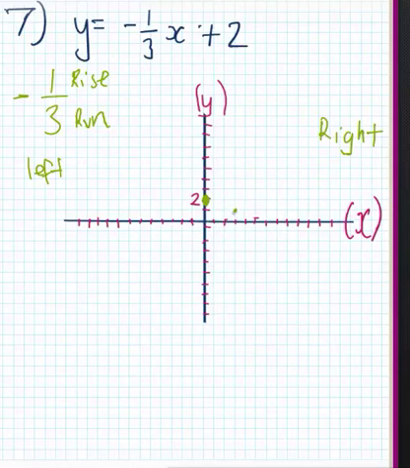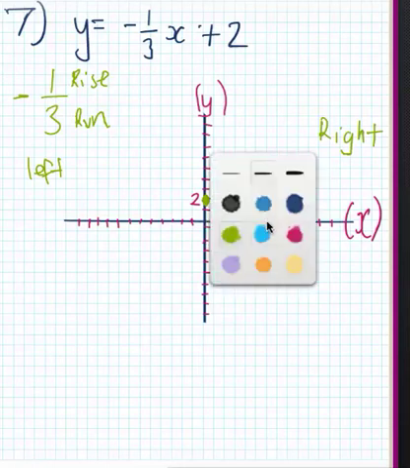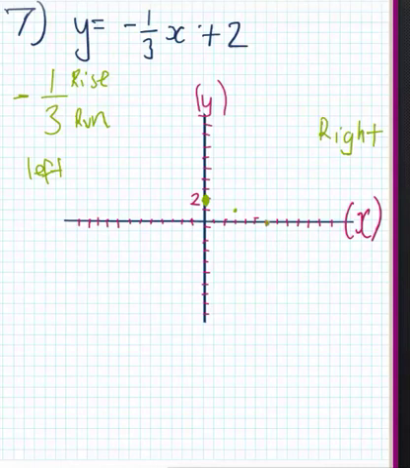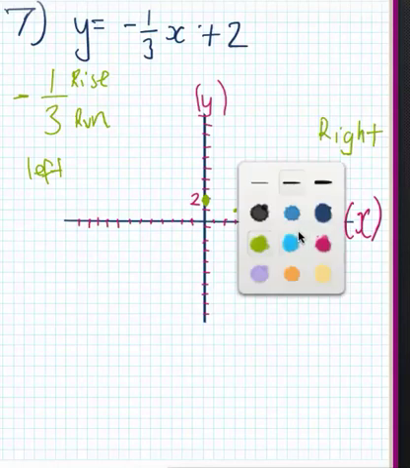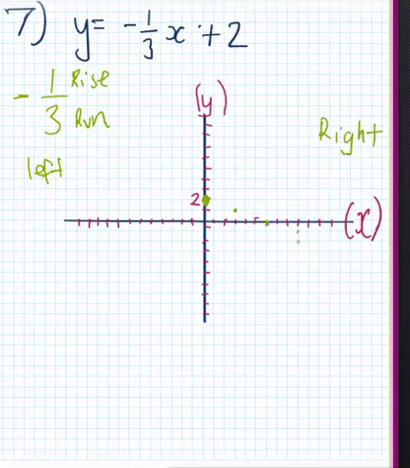Okay, and then keep going. Do the same thing. So down 1, and then across 1, 2, 3. So we're on the x-axis, and x is 1, 2, 3, 4, 5, 6 here, so I can see my x-intercept. And keep going, down 1, and the run is 3. 1, 2, 3. Down 1, 1, 2, 3.